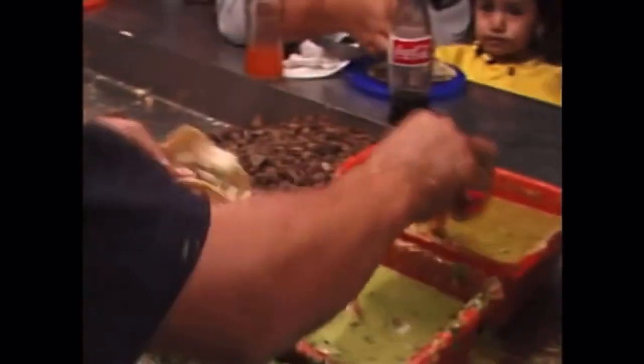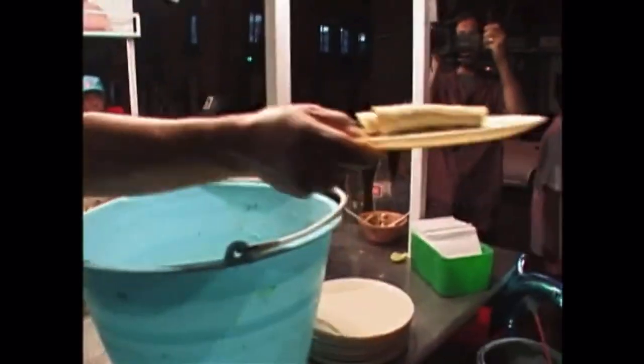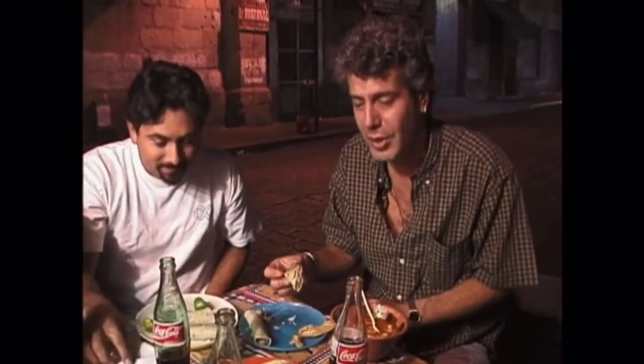Pozole — that's where we're going. Martin's heard about a great place for pozole. It's pork and corn soup, which I love. Those tacos look good. Okay, I was just gonna have pozole, but these tacos are looking really good. And that looks like chopped up head — exactly. Cheeks, snout, ears — all the good stuff. Clearly a popular joint. Sometimes the food you find is the best food. This restaurant's got it all — exactly the place I like to eat when going out to dinner. This guy makes tacos faster than I can say tequila. It's the texture, the meatiness, the intensity of the flavor, and the freshness that make this the ultimate taco. The best pork taco I've ever had. This is a good example of you go looking for one thing and find another thing.